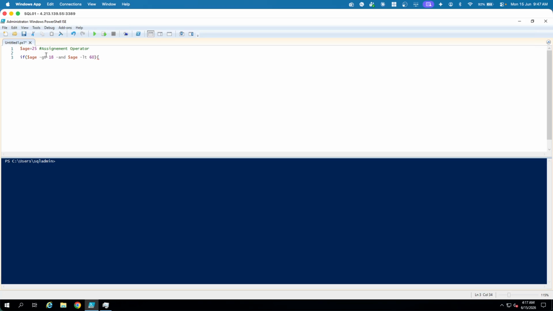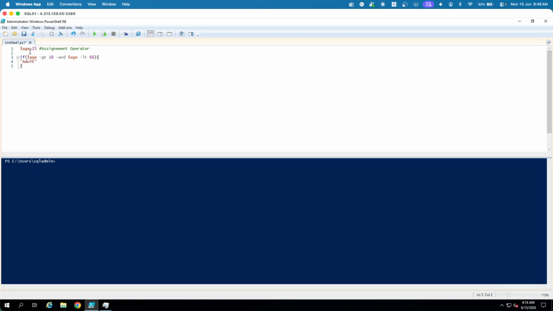Then what action I need to perform: make sure if the age is greater than 18, then he is an adult, you can update this one, else don't execute anything. So here you can see we are using a combination of greater than; combining this, we have used the assignment operator, comparison operator and logical operator as well.